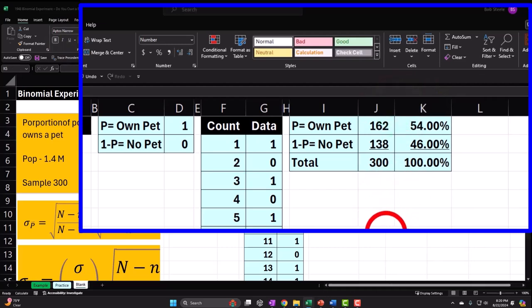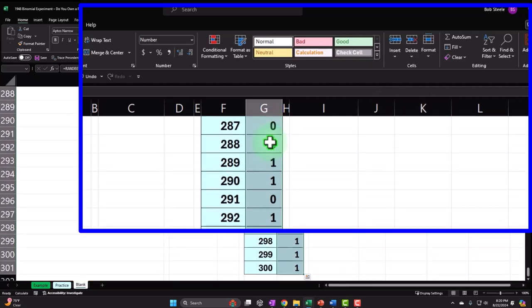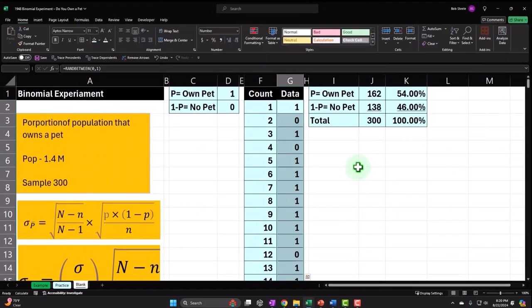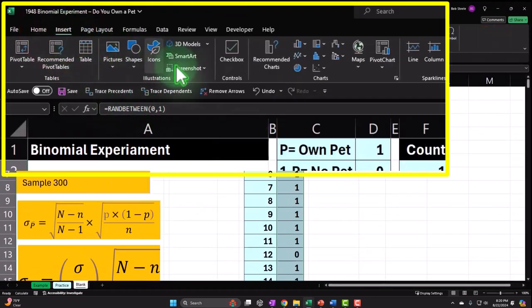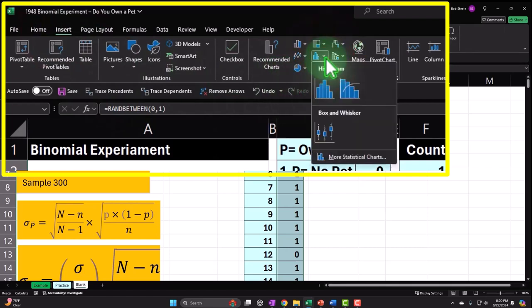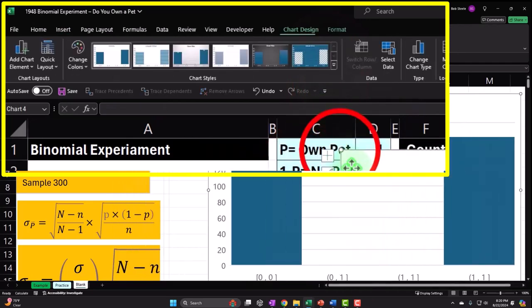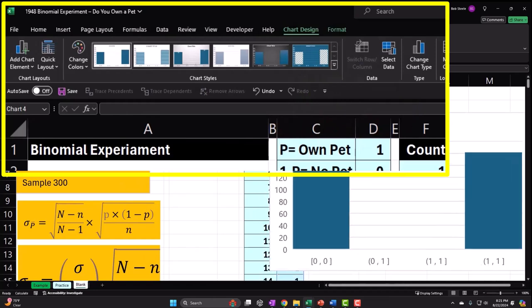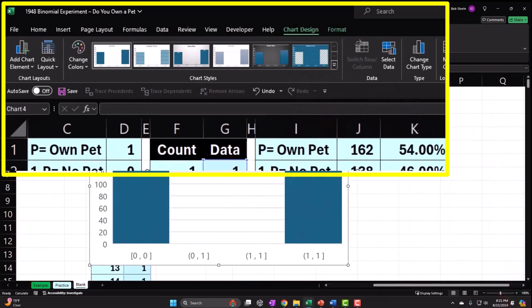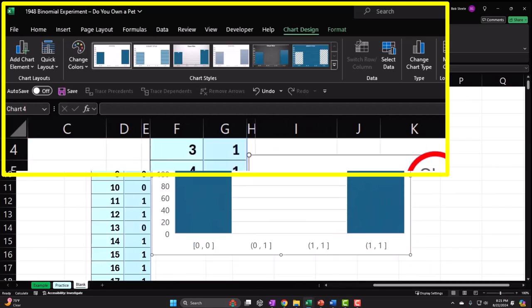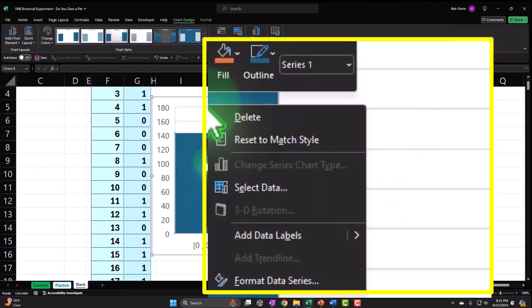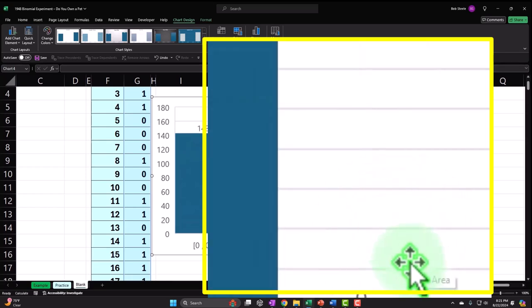Okay. So now let's say if we graph this thing, let's put a graph around it so we get that nice binomial graph. Control shift down, control backspace, because we're going to put the graph right here. Insert. We're going to go to charts, hit the drop down, and then we'll do a histogram. So the buckets are basically just going to be zero. The zero represents they don't own. Oh my goodness, what did I do? Where they don't own on the zero, and then they own over here. Let's right click on the data and put some labels on it. So then they give us our labels up top.